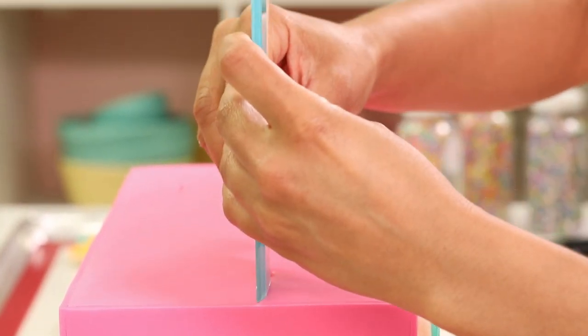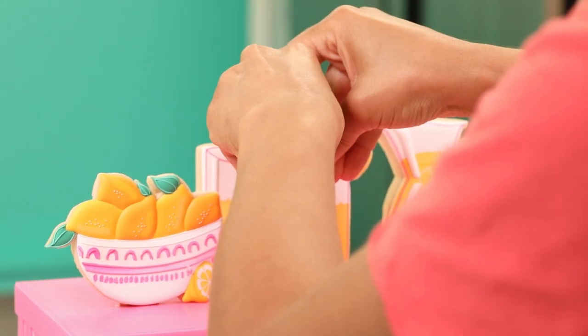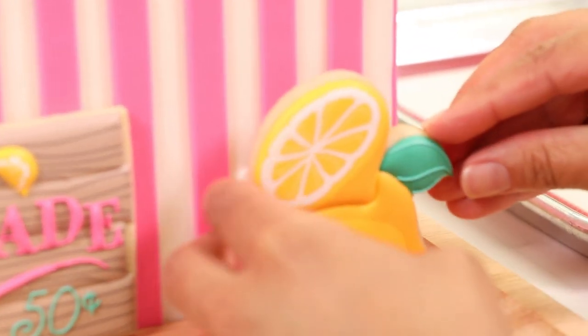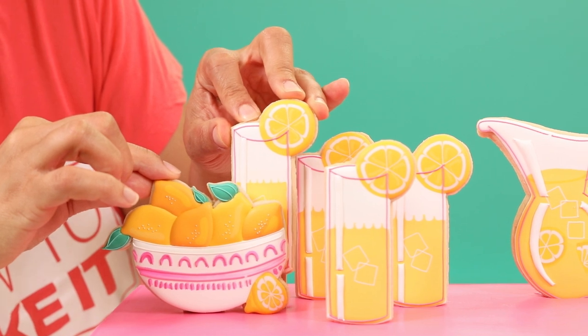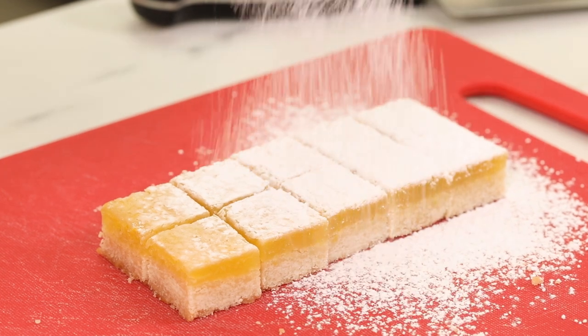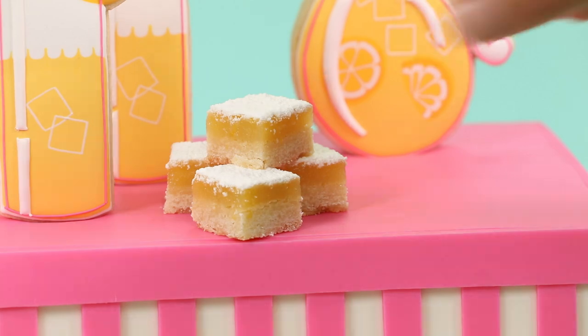Here's where the lemon shortbread bars really came into play. Having that bar in the center of my cake helped to keep the popsicle sticks aligned straight down as I pushed them in. I set up the top nicely — the sign along the front, lemon cluster cookies along the front like Bristol board signs at a lemonade stand, and on top I put the pitcher, a bowl of lemons, and glasses staggered. With the leftover lemon shortbread bar I cut little mini squares, topped them with icing sugar, and stacked them in clusters — because this is what sets my lemonade stand apart. When you come to my stand, you get a glass of lemonade and a lemon bar. I'm an entrepreneur!